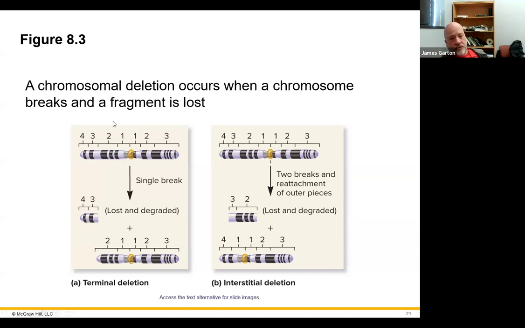And so you just lose some portion of the chromosome. It just depends upon where it has broken. And chromosomes break because, well, accidents happen. Some things, like X rays and gamma rays, for example, have enough energy that if they strike a chromosome, they might break a chunk of it off.